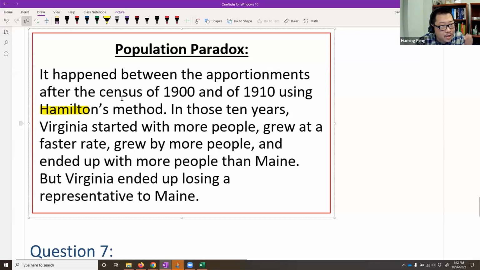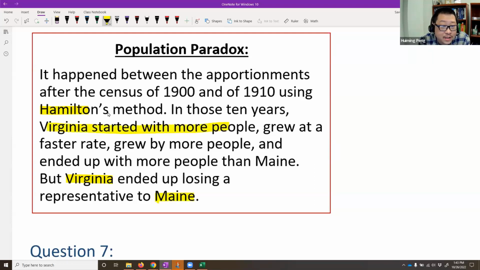However, the population changes from state to state. Now we compare 2 states. This one is Virginia, and we look at the population growth, the situation of the population between Virginia and Maine. Can you see this?